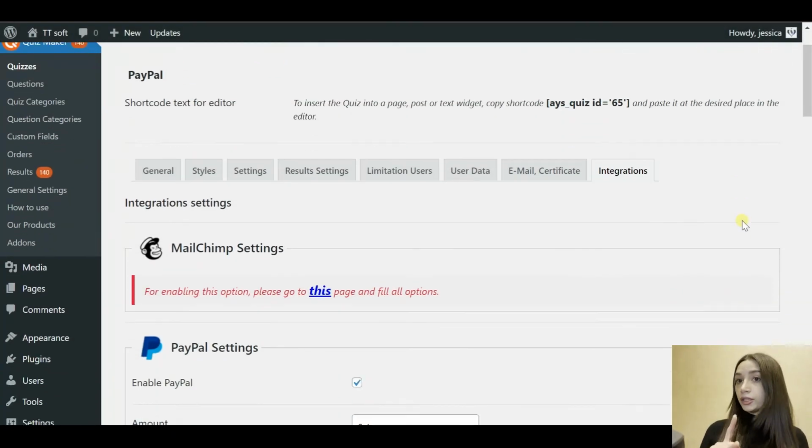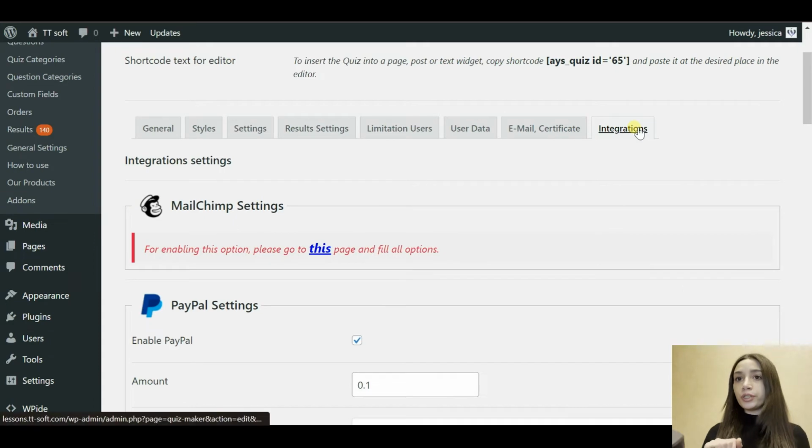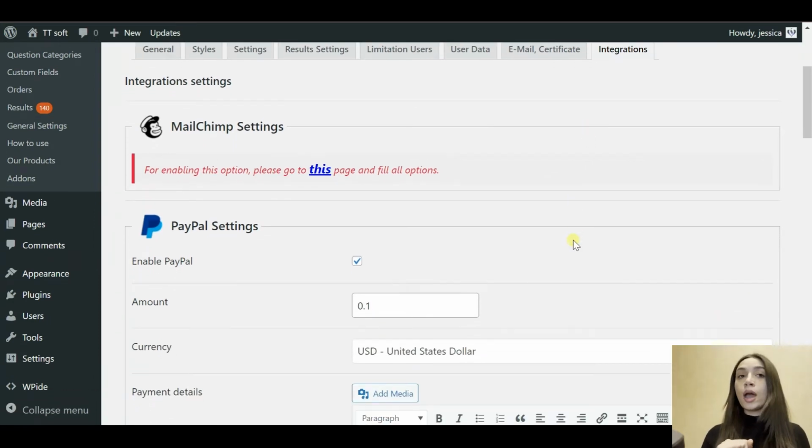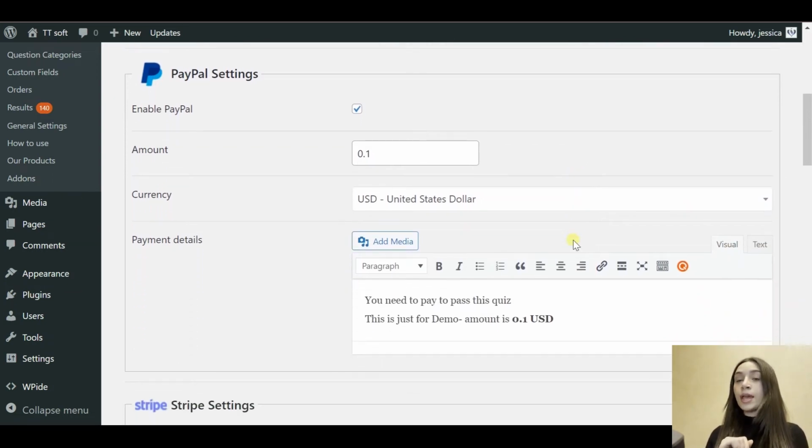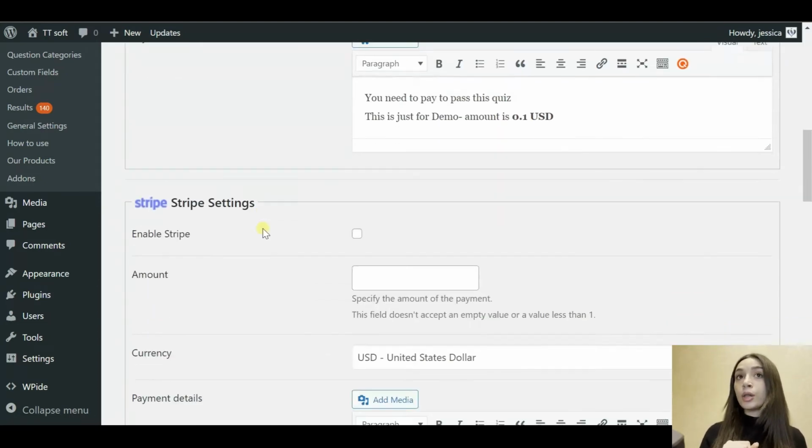So for the paid quizzes, the most important part is of course our integrations. So whatever you know for creating a quiz stays the same except the integrations part. Here you can choose either PayPal or Stripe.